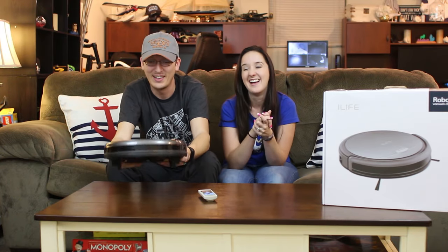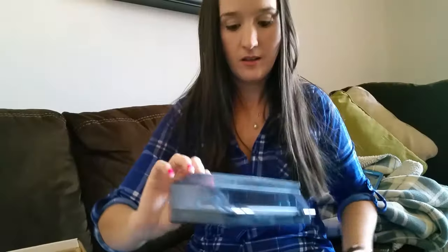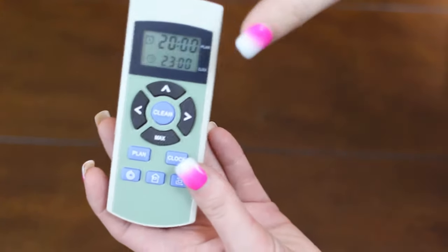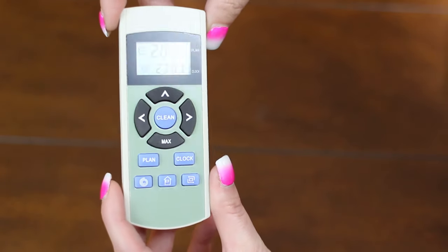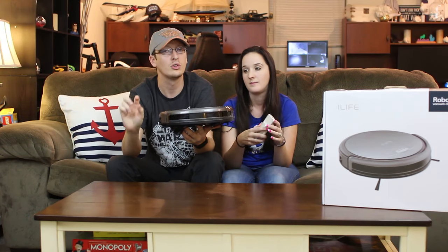Maybe. The best thing about this is that I've been able to run it every day because of the scheduling. The remote that it comes with is so easy. It's military time, but you can schedule it, and this is like clockwork. It's gonna start at the exact time, and it's gonna find its way back home. We have it start at 8 o'clock or so every night, and it'll run for about 2 to 2.5 hours.